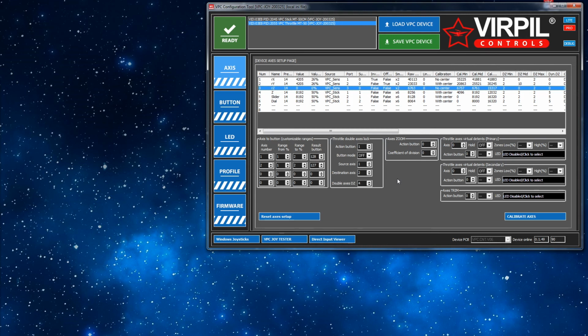I might not have to save and load the profile that I've just created and swap it around if I'm maybe doing a flight sim and then I want to go and play Elite Dangerous. So this might be the easiest way of trying this out. Now, there is another way of doing this using Joystick Gremlin, which I may or may not do a video on if I'm feeling frisky. So there you go. If you want to have a play with that, that's how to basically set this up.